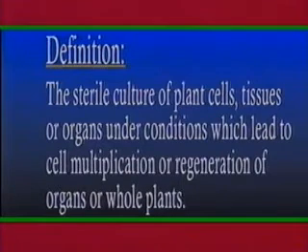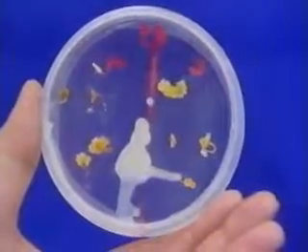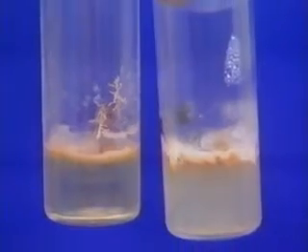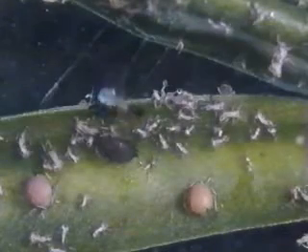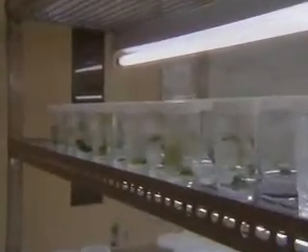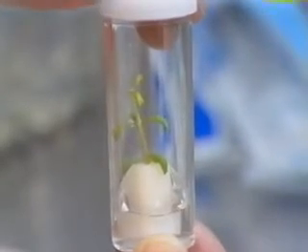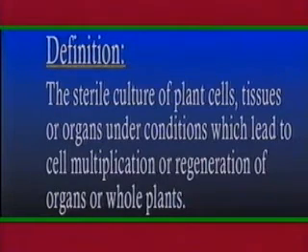The important points to pick from this slide is that all microorganisms, such as fungi, bacteria, and viruses, as well as other pests, insects, nematodes, are excluded. That optimum environmental conditions with regard to physical as well as nutritional and hormonal factors is provided, and that the whole process occurs on a micro scale and in vitro. Of course, in vitro, which literally means in glass, came into being because initially, at least, glass vessels were used for the culture.